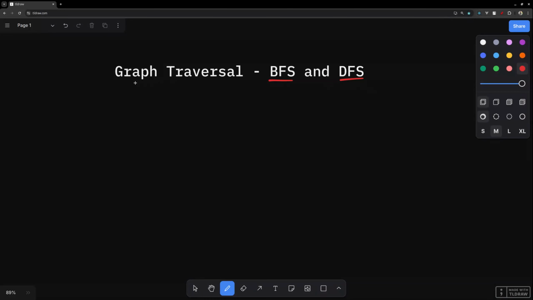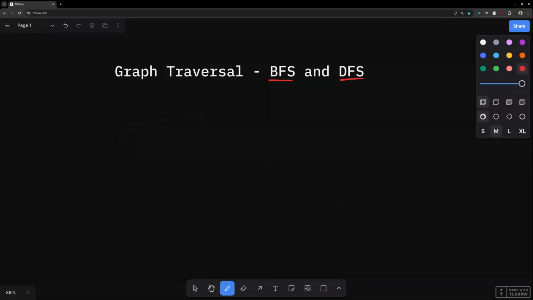This graph traversal helps us explore every node and edge in a graph, which is useful for applications such as finding the shortest path, checking for cycles, or exploring connected components. So graph traversal helps us in such situations.